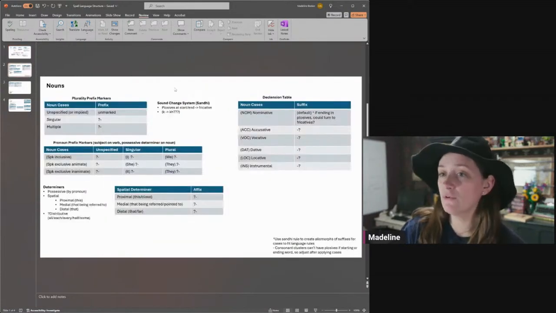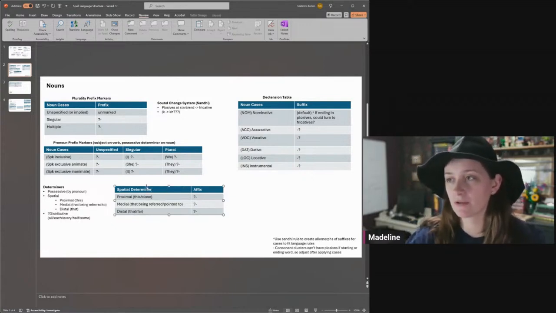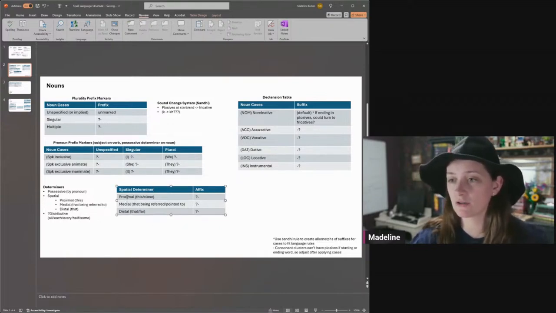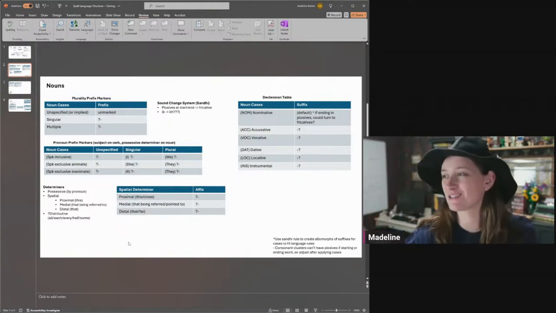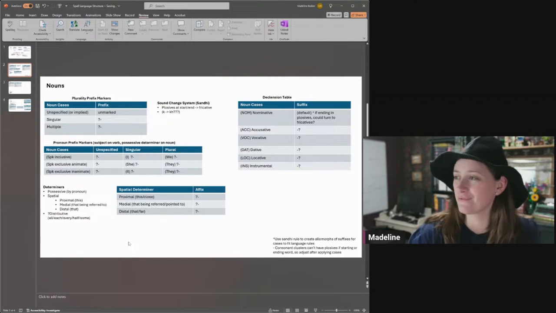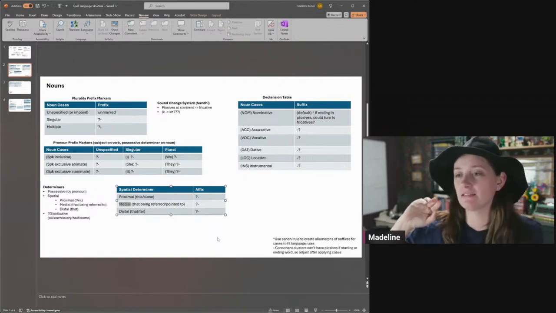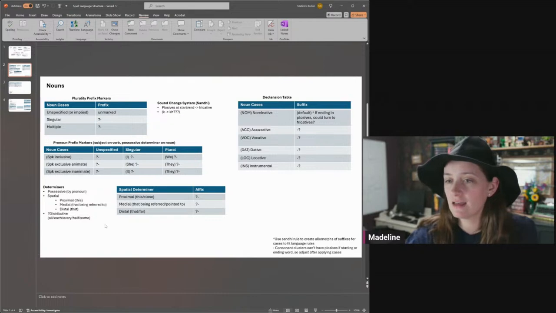And then I moved some of the stuff over to the noun section because I realized it was more for nouns. So I moved the determiners that we had been looking at here. So we have our spatial determiners. This is the stuff that I was drawing at the end of the last one because it just wasn't working for me to type for some reason. But we have our proximal and then our medial, which in the case of this language means that's being referred or pointed to. We have distal, and then I just kind of documented that stuff over here.